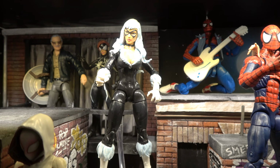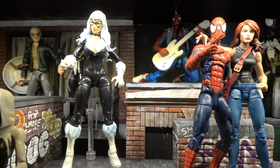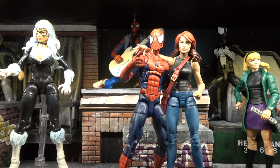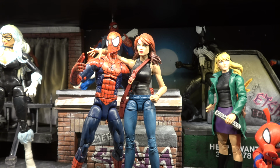Moving on to the first shelf, which is the extension shelf. This is my Spider-Man shelf and is basically made up of every Spider-Man rendition or character that I have a connection to, and then I have Stan Lee in there for good measure. The only one I'm missing from here, I think, is an Aunt May figure.